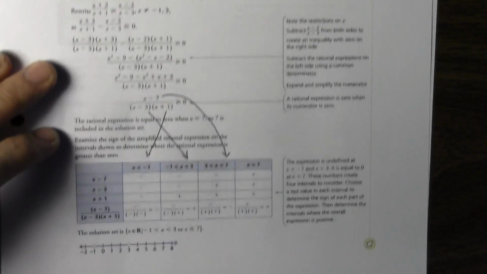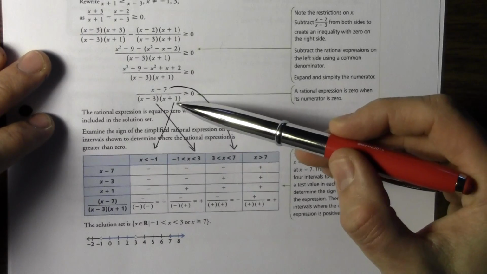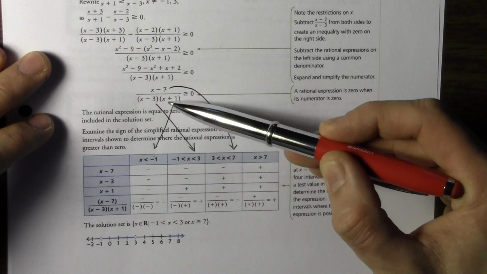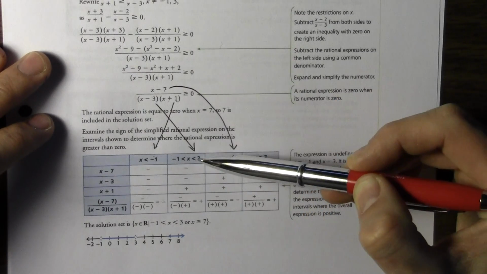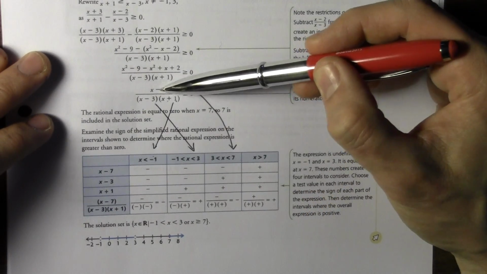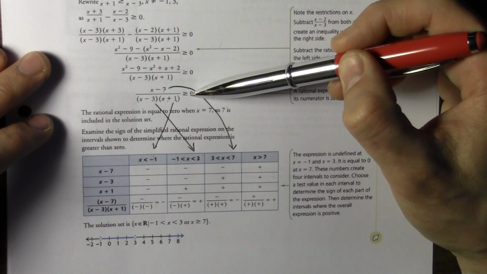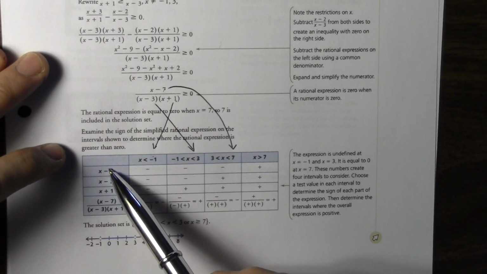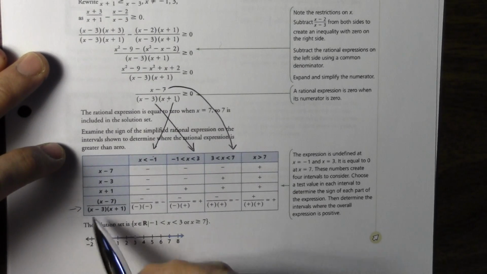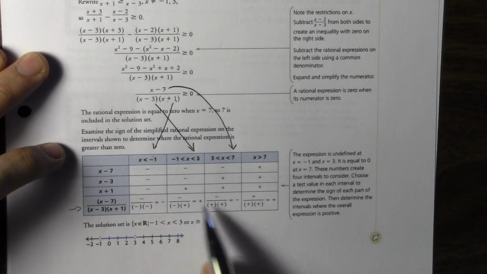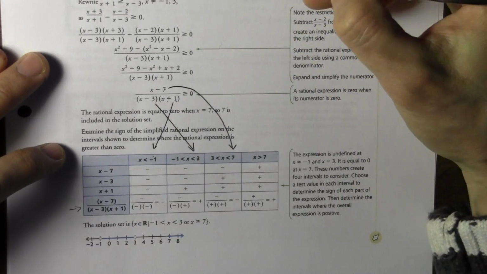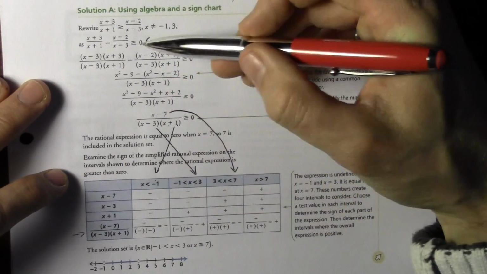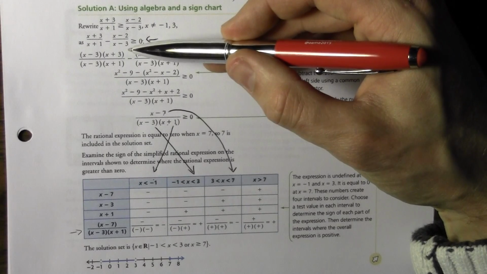Thank you. Okay, here's where our boundaries come from. X plus 1, you're going to set it equal to 0. X cannot be negative 1 because that would give us 0 in the denominator. X cannot be 3. That's our other boundary. And finally, x minus 7 will be a 0 in the function, so we set x equal to 7. There's our boundary. Put our factors on the left-hand side, the product of our factors on the bottom, figure out when they're negative and when they're positive, go back to the original question, which would be here, and find out that we want the positive values of this function.